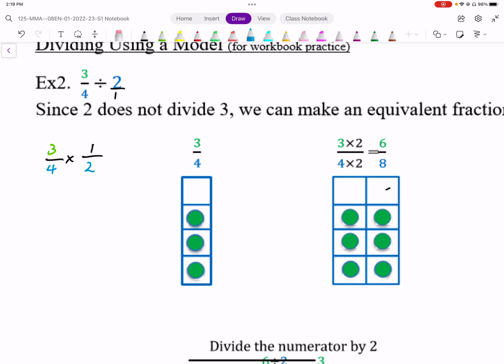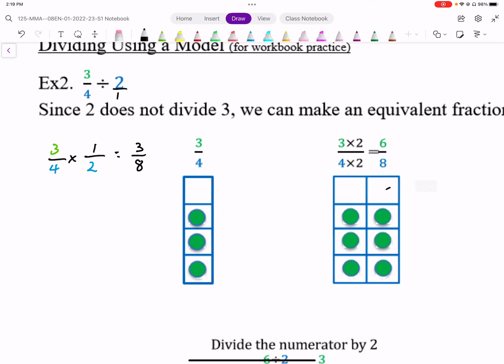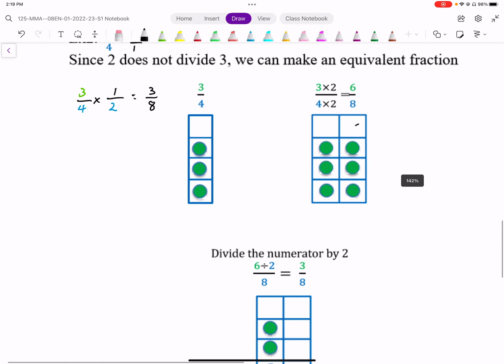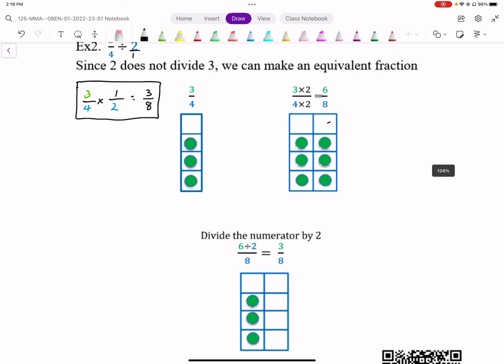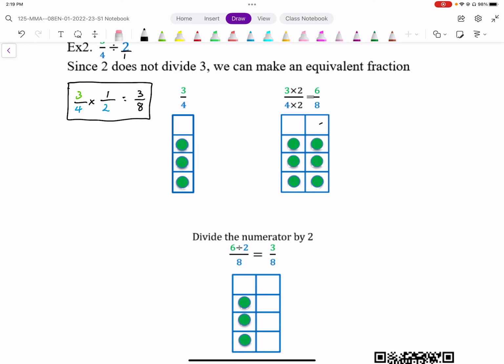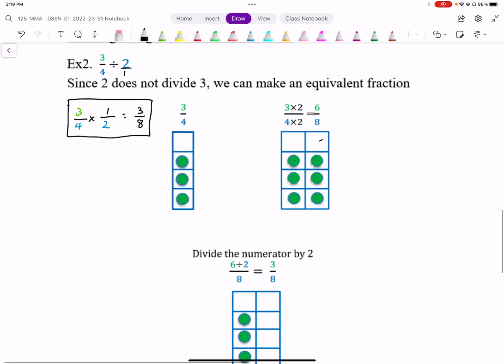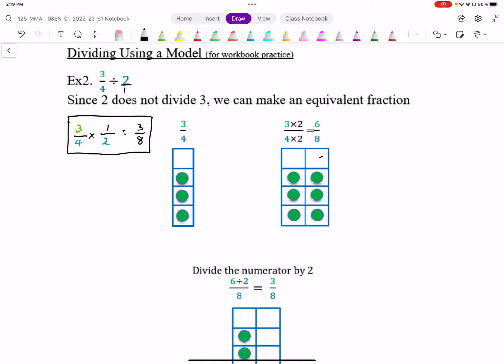And remember that all the divides are on the bottom, multiplies are on the top. So that divide by 2 is now where it belongs, in the denominator. And when we do that, we end up with top times top, bottom times bottom. And notice we get the exact same answer of 3 over 8. Okay, so this is a much easier way to do it. And so this is going to be our primary method. But this strategy of dividing the number of pieces in the numerator is going to be how we're going to do the practice in the workbook.